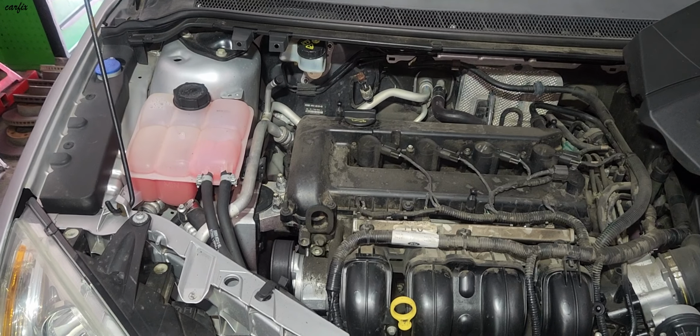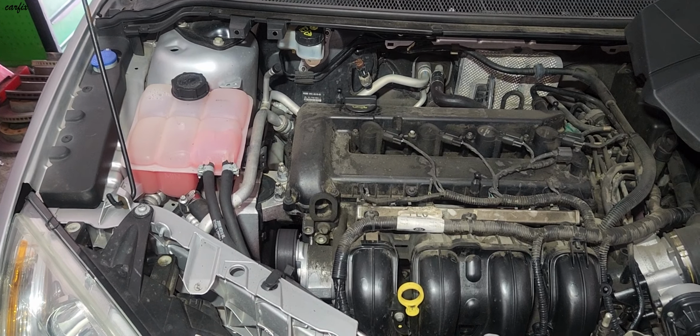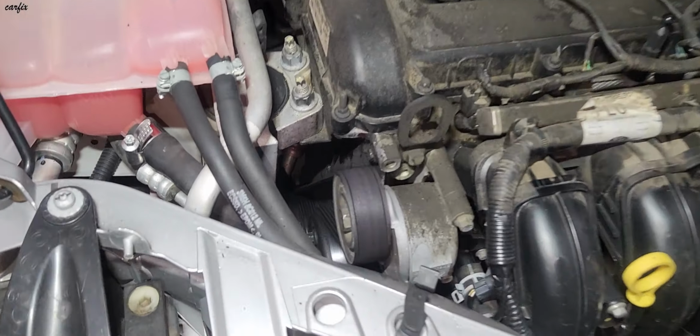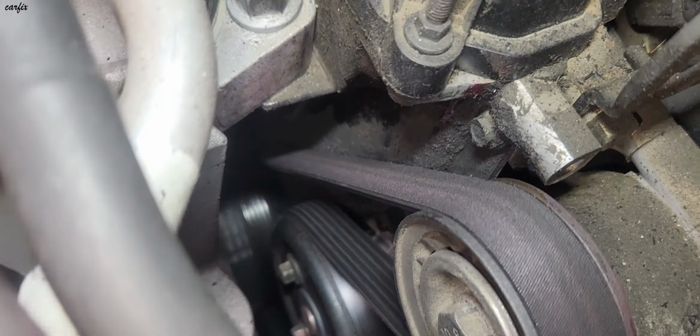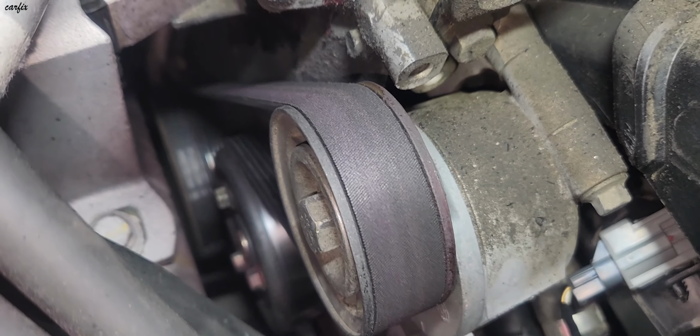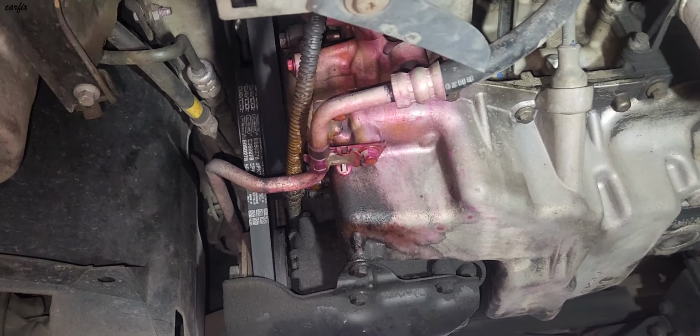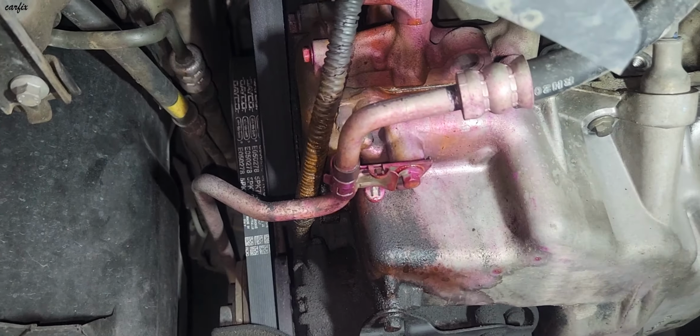Hi guys, this is a 2008 Ford Focus. Today I'm going to replace the water pump. You can see in here, the water pump is leaking badly all over the drive belt. You can see the water underneath, everywhere.